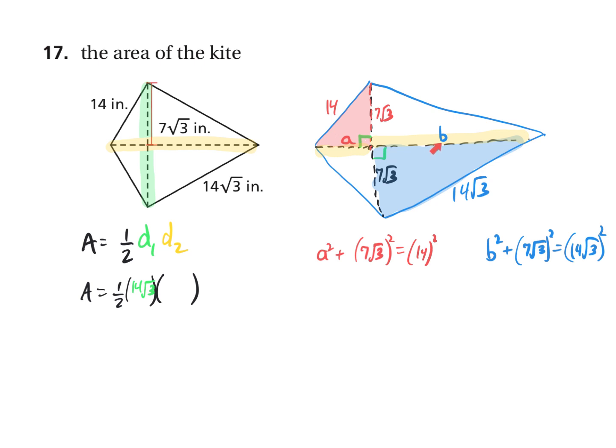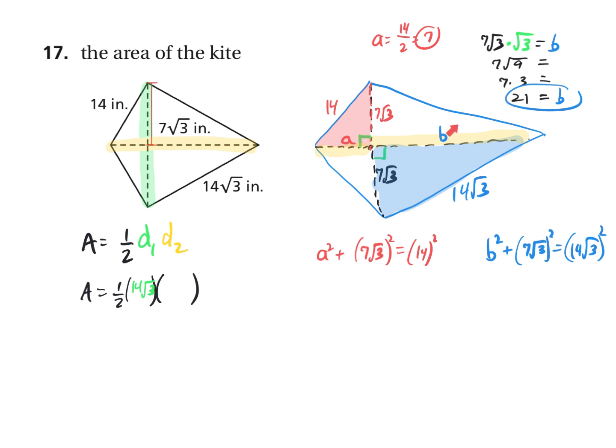But I think a lot of students in geometry don't recognize these as 30, 60, 90s. If you do, you can go through this mental process here. For this 30, 60, 90 here, hypotenuse divided by 2 gives you the short side, which is 7. And the short side times root 3 gives you the long leg. So this is a 30, 60, 90, and A is 7. For this one, short leg got multiplied by 2, yep. And when you multiply the short leg times root 3, you'll get the long leg. So the long leg is 21.